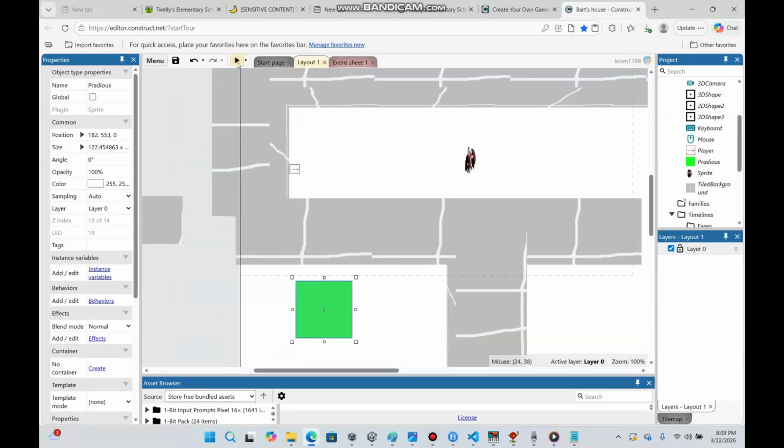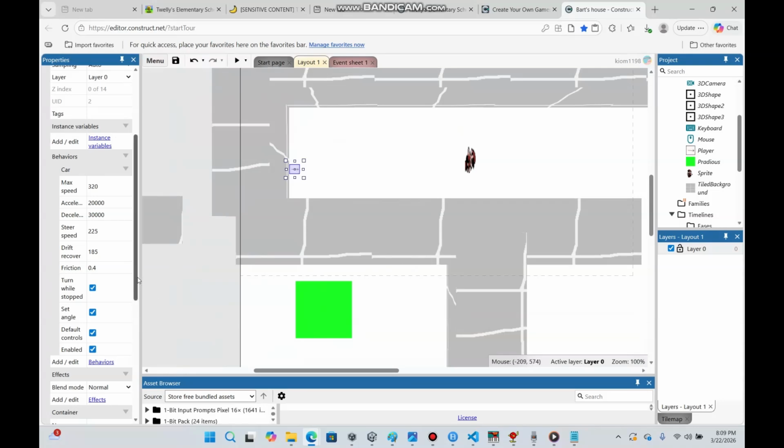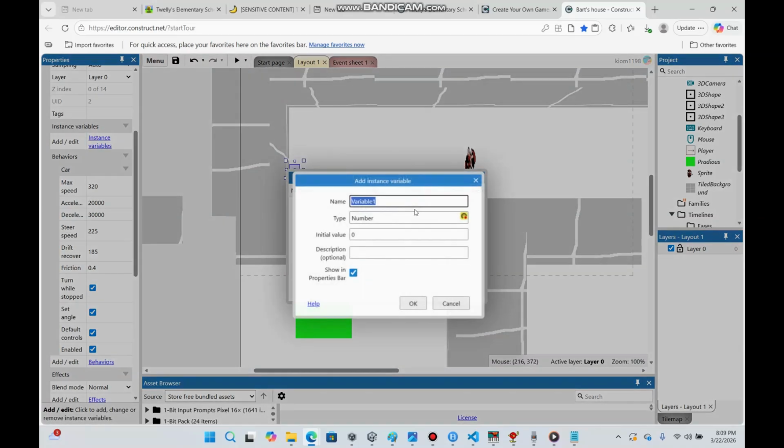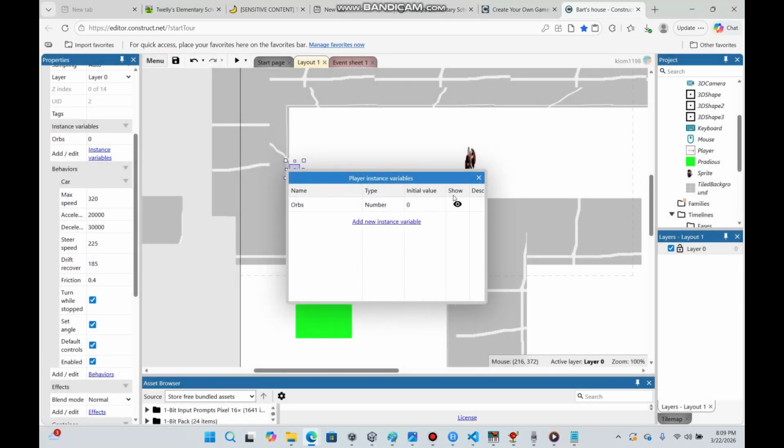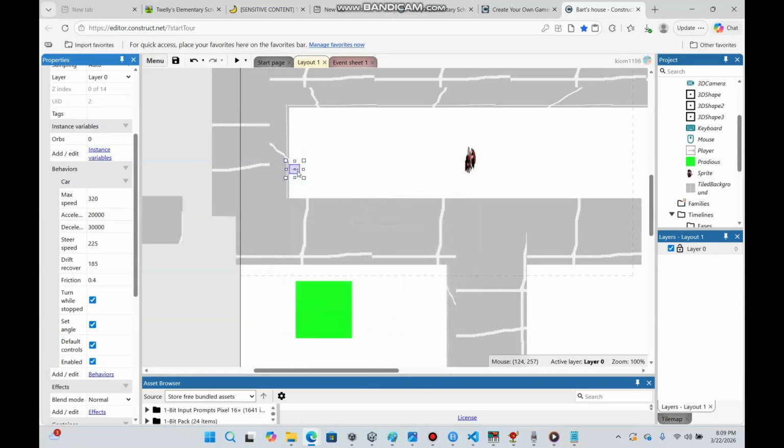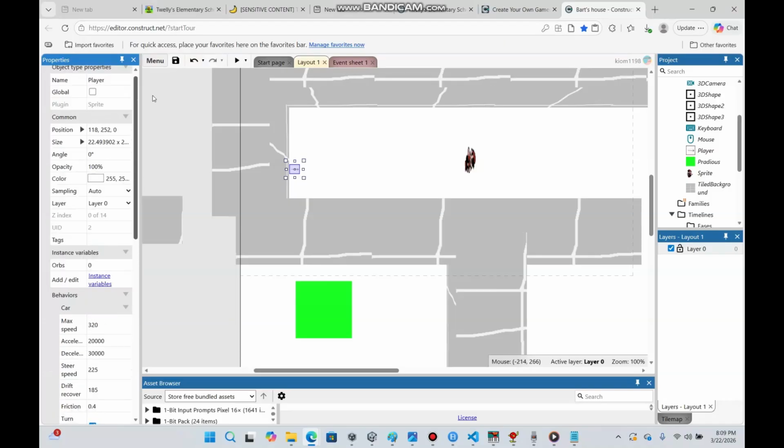We collected it, basically. Now we're gonna want to add a variable to the player, which is gonna be how many we collect, like orbs. This is just how many of the collectible we collected, how many notebooks, how many whatever.